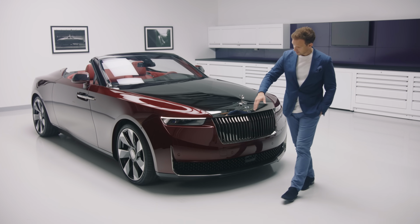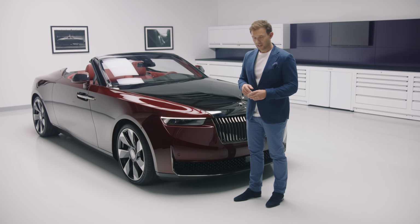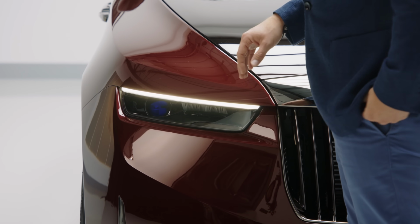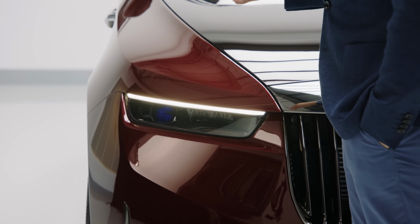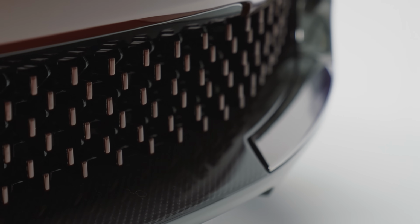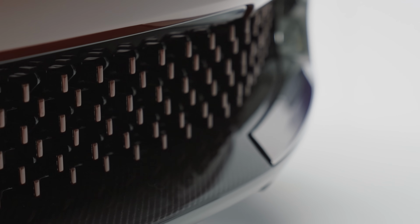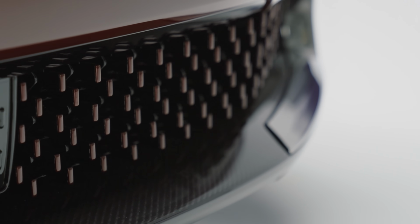As we move to the flanks of the car, you can see how we have been guided by the pursuit of reduction in paring back the surfaces, and what remains is executed with a level of clarity that can only be achieved with a hand-built coach-build motor car. In the lower areas is a unique lower intake that also carries the color of the exterior paint, True Love.